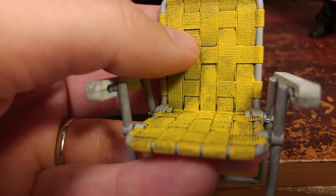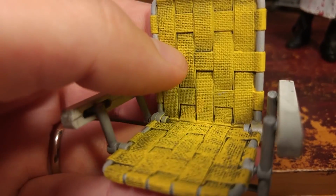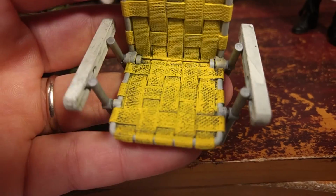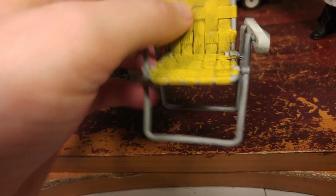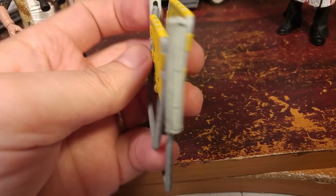Really nice job of sculpting this material here. I mean, it really looks like a little lawn chair shrunk down. It's got the texture on each of them little straps, or I don't know what you call this. Yeah, it looks really nice. Looks like a believable lawn chair. It's even shaded. It looks a little bit dirty and used. I like it. And you could fold it up just like a lawn chair folds up if you wanted to set it against the wall or something.